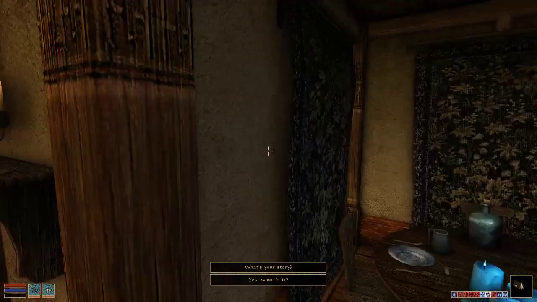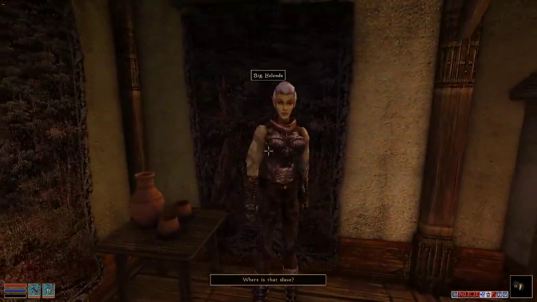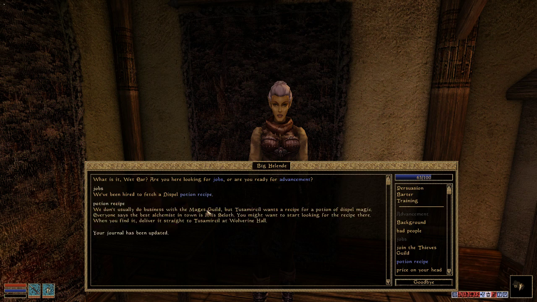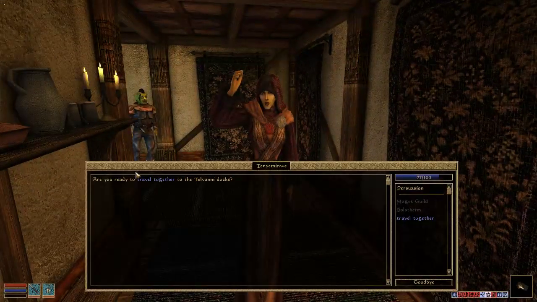Now, while we're here, the Thieves Guild has a quest here as well. So, I think, yeah, Big Helendi. What exactly do you require of me? We've been hired to fetch a Dispel potion recipe. Okay, so we need to go to Anisaloth and get the recipe for Dispel Magic. Okay. So maybe we can do that. Let's just focus on this quest now.